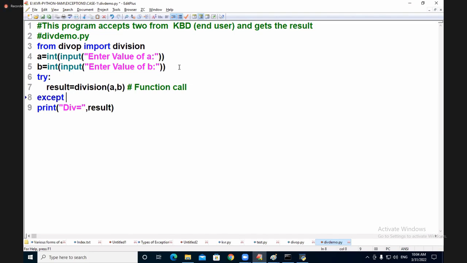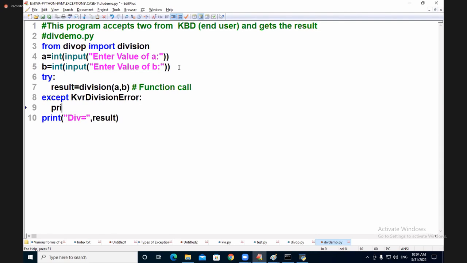Except, which exception? KVR division error. I say, don't enter 0 for denominator.